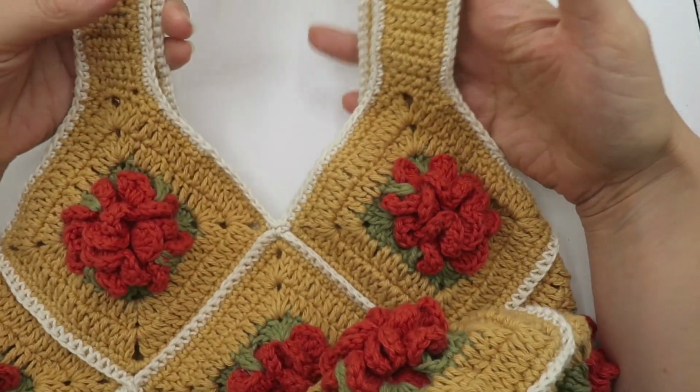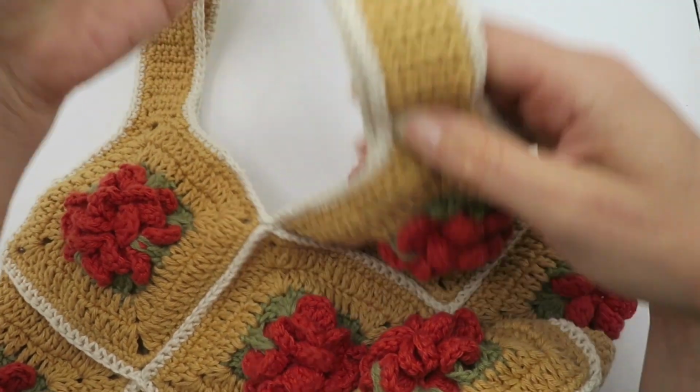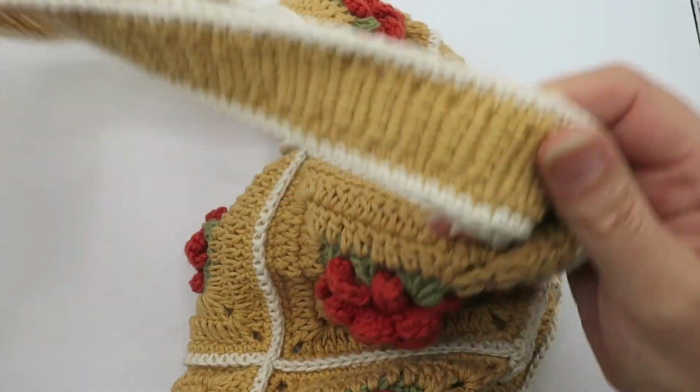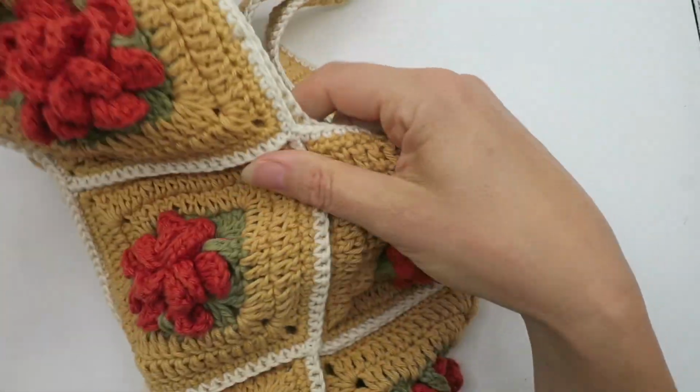So the finished result is that it's quite difficult to actually spot where I've started or ended the rounds because of the invisible single crochet sewn bind off.